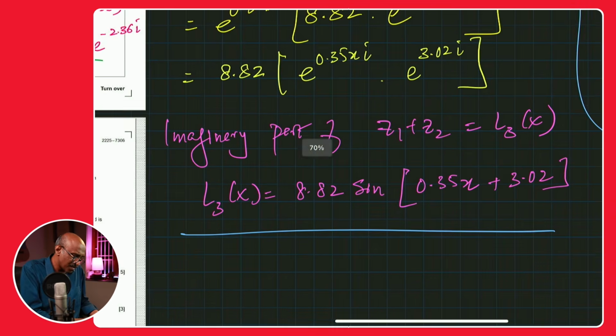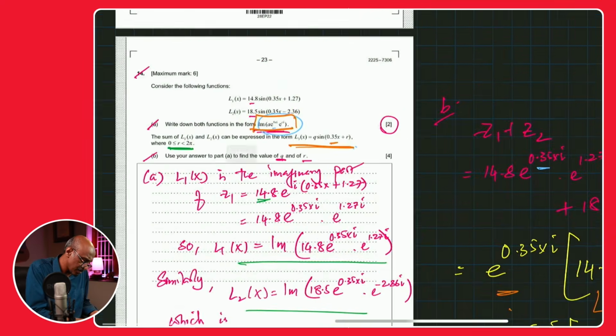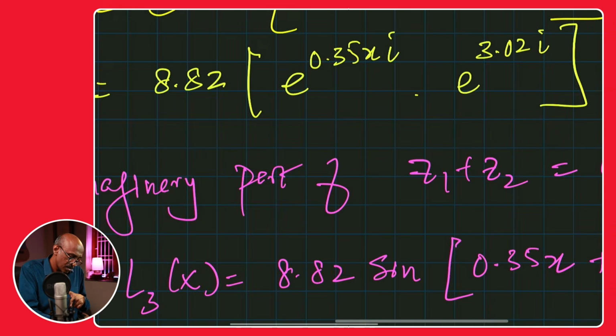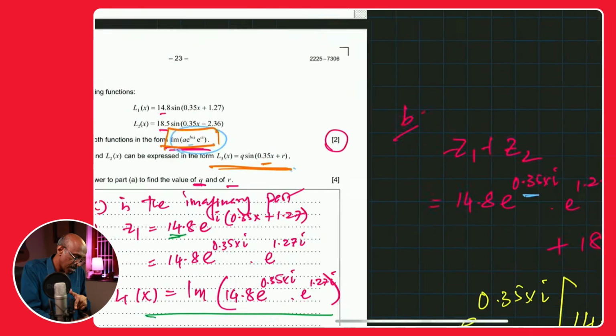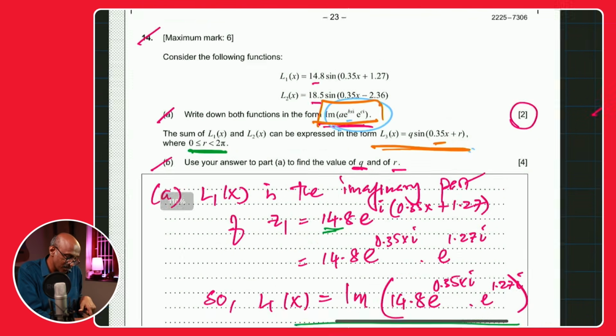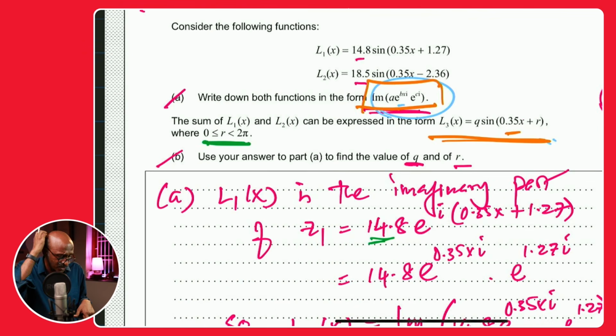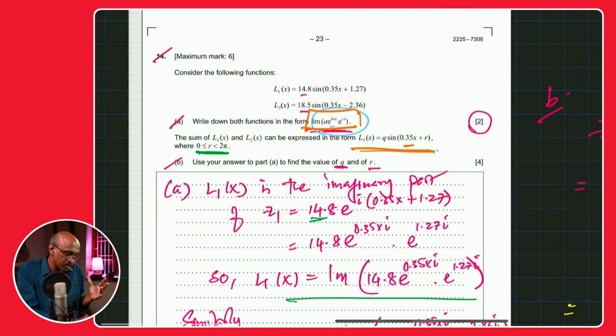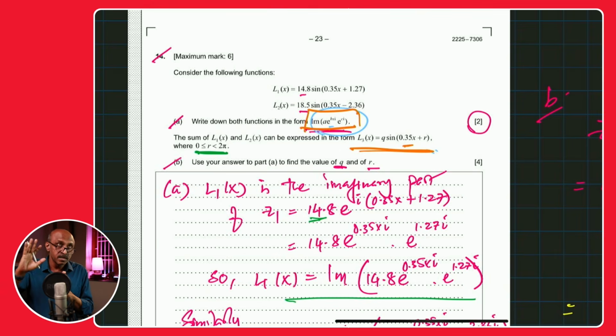I think that's about it. So the main part in this particular question, is there anything else that we've left out? I guess that's it. So we got the value of Q, which was our modulus, and then we got our r. Okay, r in this case, remember, don't get confused, is the angle that they're referring to in this particular question, between 0 and 2 pi, and had to be positive. Okay, so we had to make that conversion. So the main part was to know how to write a complex number in all forms: the Cartesian form, the polar form, and the Euler form.